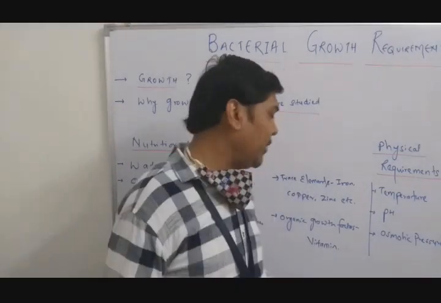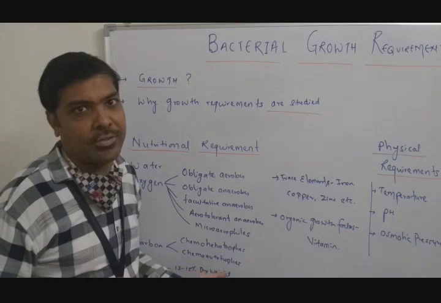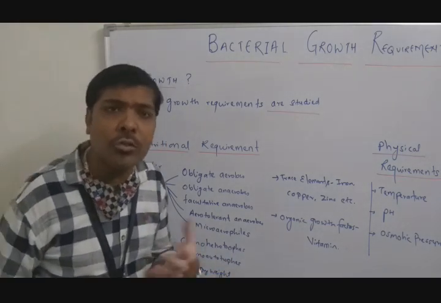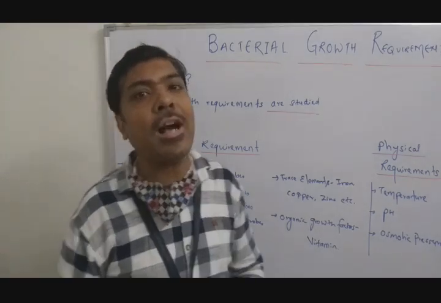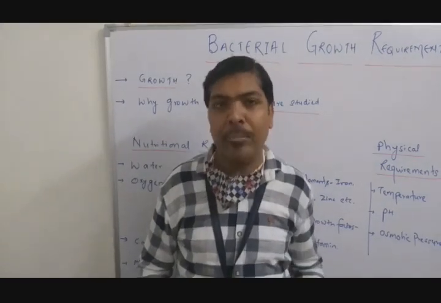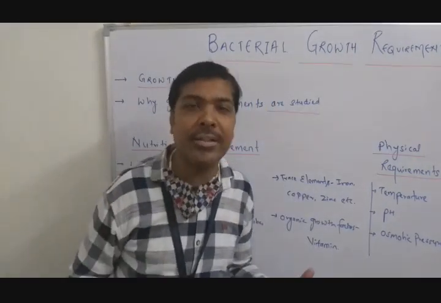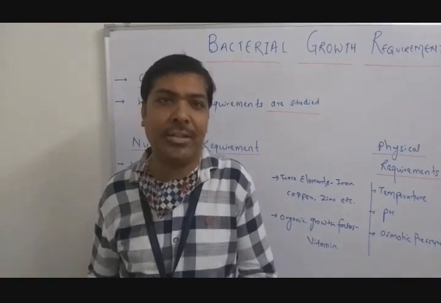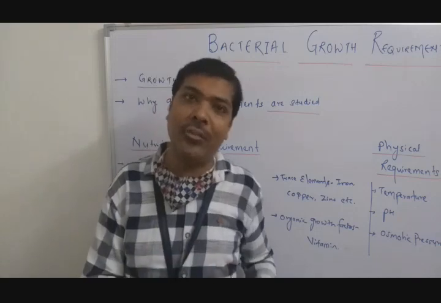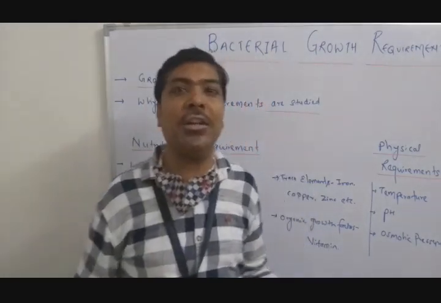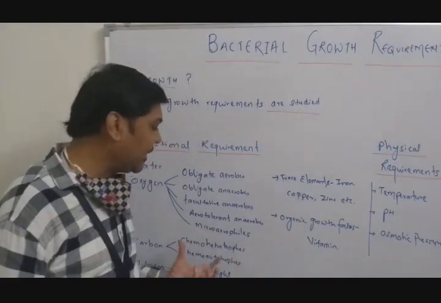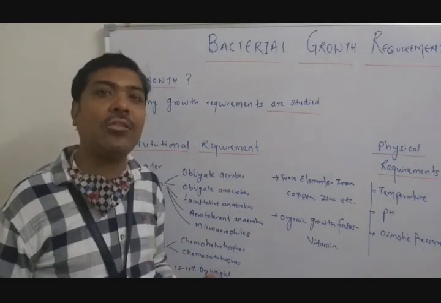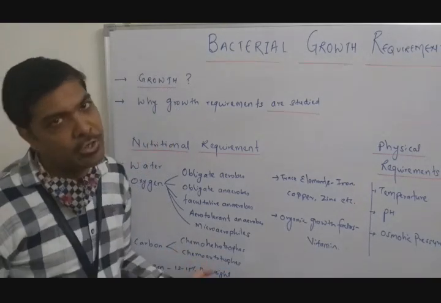So bacteria can utilize the carbon in two forms. Number one, the bacteria which are chemoheterotrophs in nature. These are those bacteria which can utilize the carbon from the organic sources. Like they can utilize the carbon from the lipids, from carbohydrates, from the proteins, etc. So whatever the organic matter is available, these are the categories of the bacteria that can actually consume that carbon from the organic sources. So these categories of bacteria are called as chemoheterotrophs.